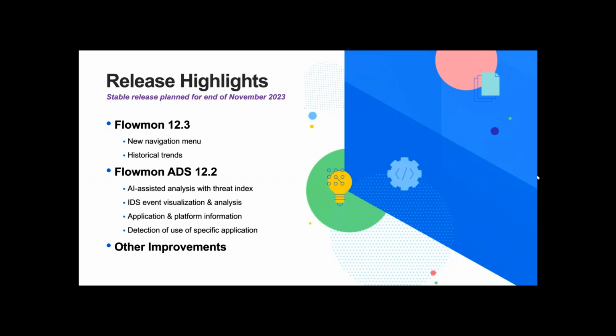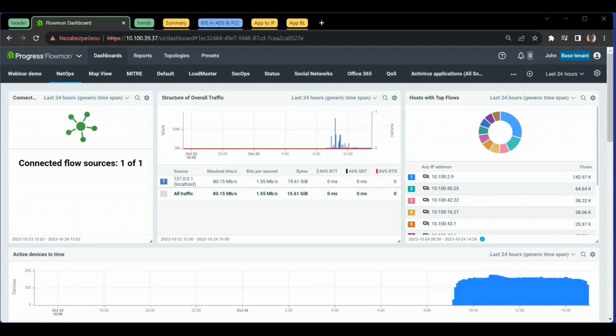Can you now move to the Flowmon user interface? And we are going to be showcasing the new features in the live environment. So the first piece we've prepared in this release is the new navigation menu. Martin, can you show it up? Can you tell us what's new in there?